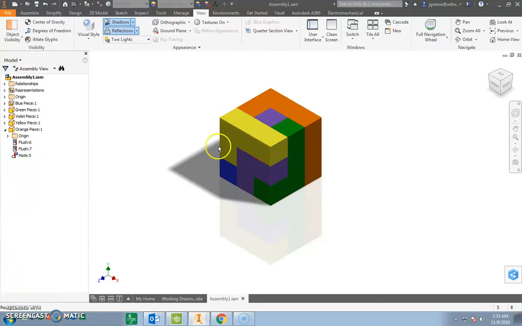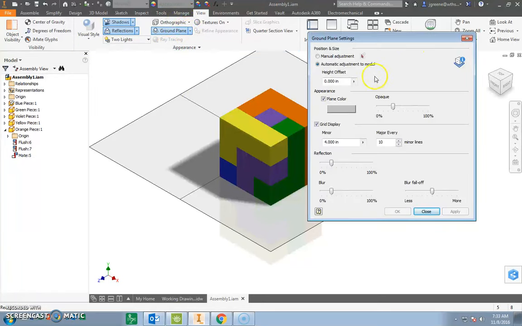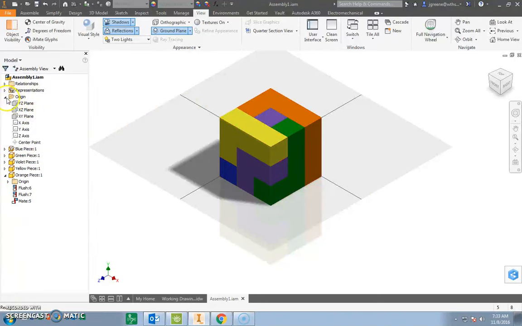If your reflection is not working or you're reflecting off to the side, for whatever reason, then you need to look at the ground plane toggle. If you select that, you can see this is a ground plane that's reflecting across. If that's not happening, then you need to go into the settings, and you can manually adjust the ground plane to be in the correct spot, or you need to change which one is your ground plane. In this case, the XZ is the ground plane for me. You don't want to render this, so you want to make sure that it is turned off.